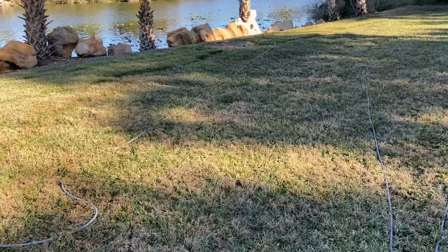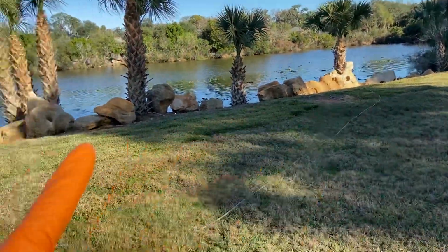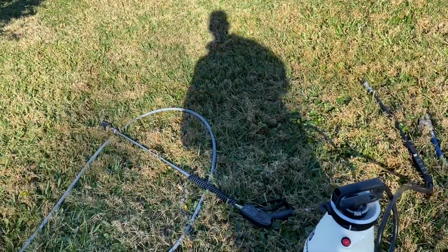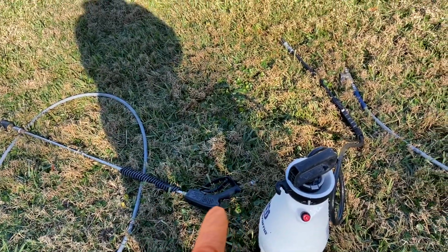The reason being is that we really needed to stretch our hoses so that we could cover not only the front, but the back as well. Really, really important. So I used a small gun, not this one here, but a small gun.